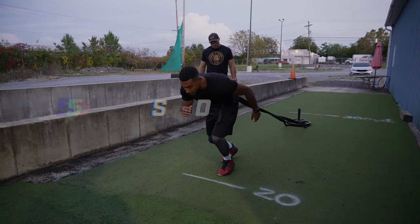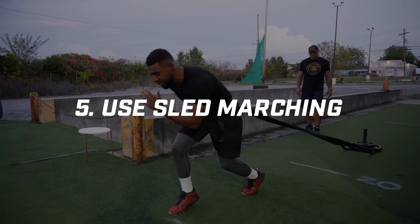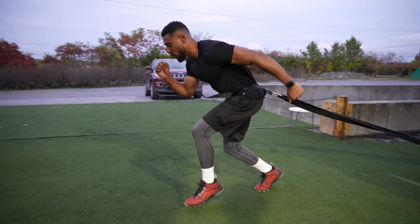That fifth key lesson. This one's going to be another one that you guys could try today. And this is one that I played around with, but again, I have to admit, I was ignorant. This is that sled marching is way more effective than I originally thought. And so we did some simple sled marches with 45 pounds on the sled, something like that, real light, real easy stuff. And I was just sort of playing around with it, feeling it out.